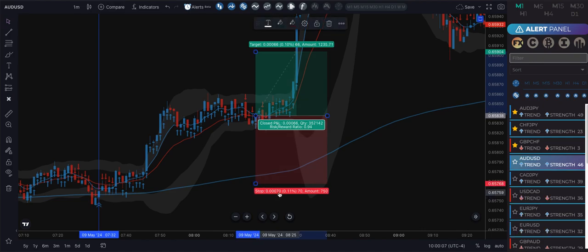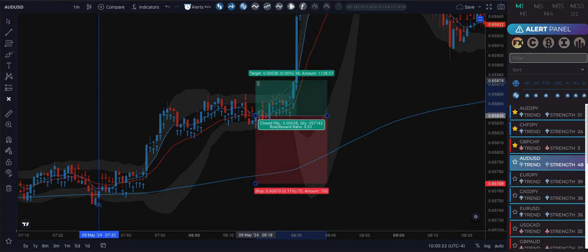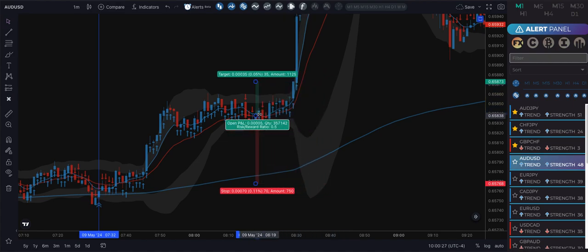There you go. So it says 70, right? And the risk to reward ratio is going to be 0.5. So you're risking more than what you're making, but again, you're scalping. So you're fast in and out, you're done. Okay, so 0.5 would be right there. And that's the first trade.